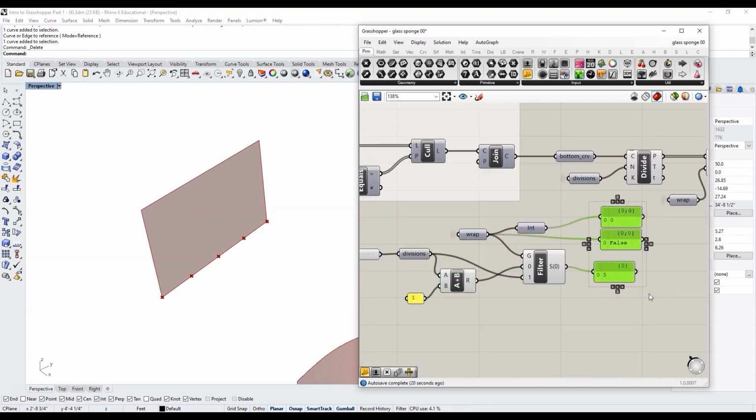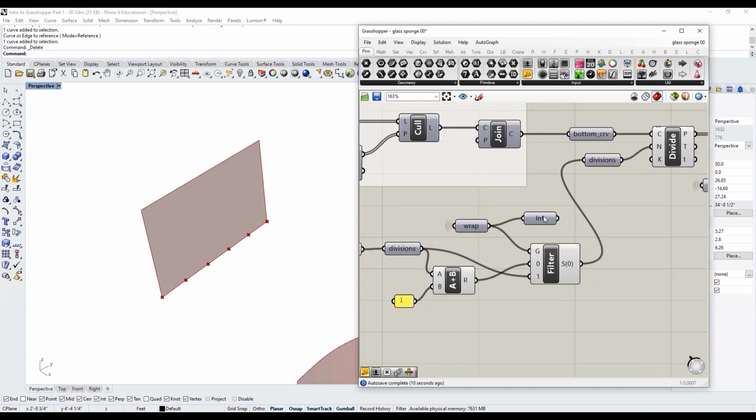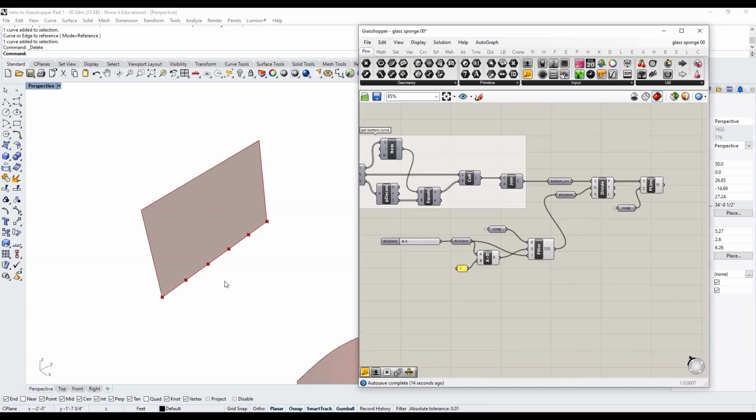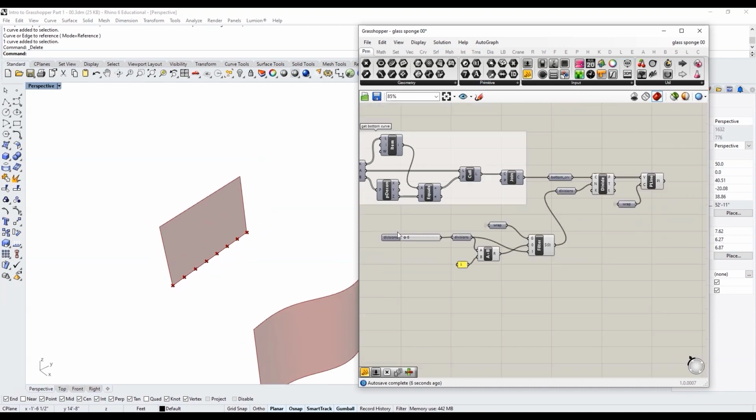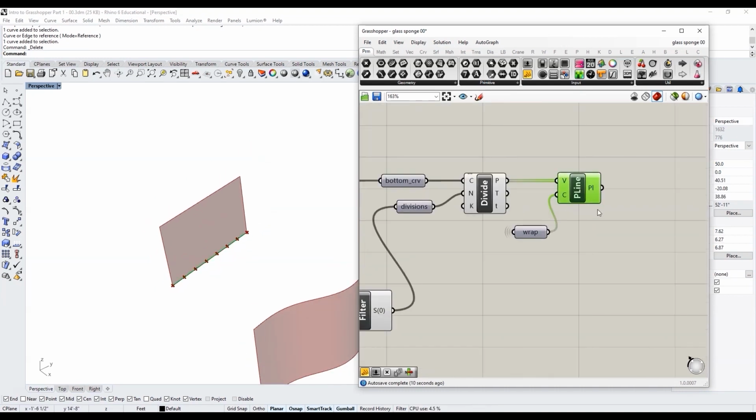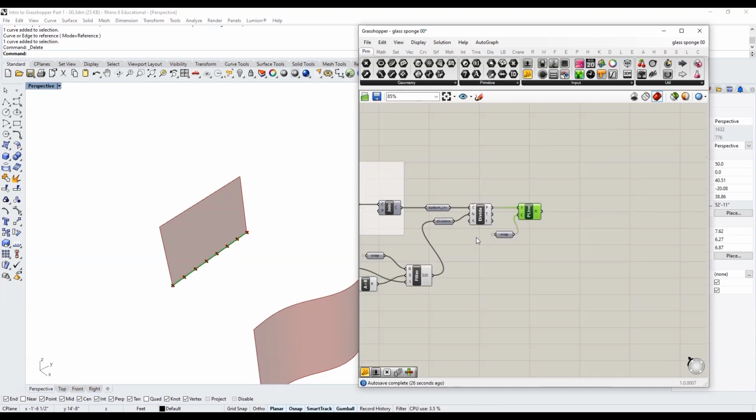Okay, if any of this is confusing, it should be. Nothing to worry about there. You'll definitely get the hang of it if you spend more time with it. But for now, since we have our outputs that's either going to be an odd number or an even number, we can plug this into our divisions. So let's get a default wire so we can see what's actually happening here. We don't need this integer anymore. So now this will be an even number or an odd number. In this case it's odd since this is not wrapped. And our polyline here has an odd number of segments and they're equidistant, which is what we want.